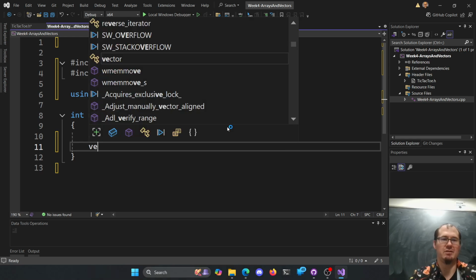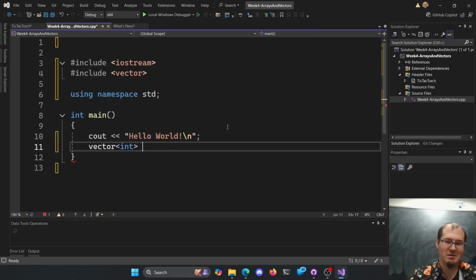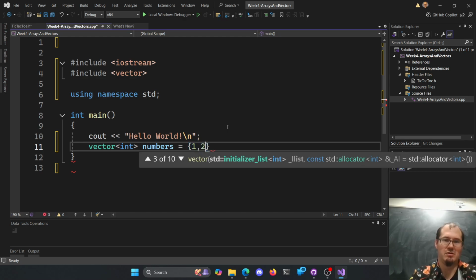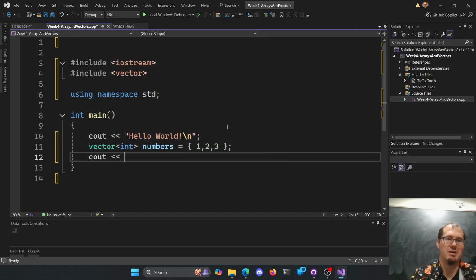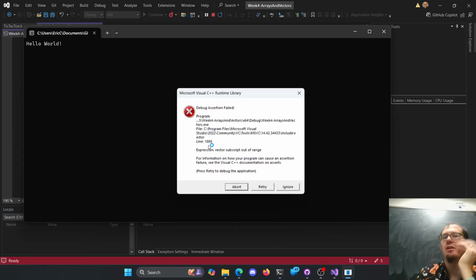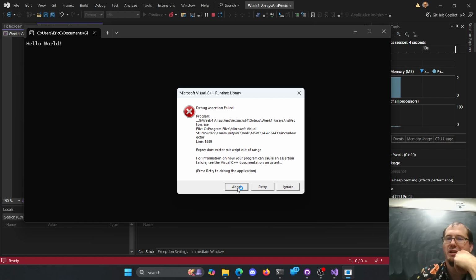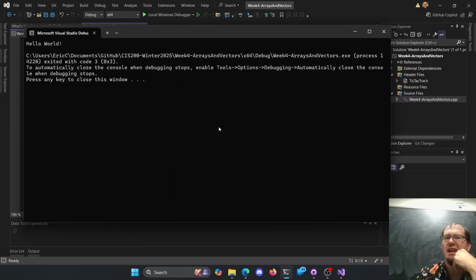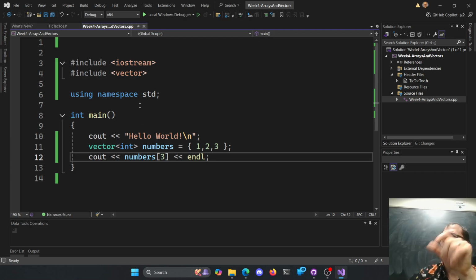All right, can we just do a vector of int here, numbers 1, 2, 3, and then cout numbers at 3. Can we just run this one? Why don't I remember this? Okay, it does fail. Good. Yeah, it crashes on us. That's what we wanted. Index out of range. For some reason, at one point, I thought only the at function would do it. But it's undefined, so I guess they can implement it however they want. So that was a fun rabbit trail.